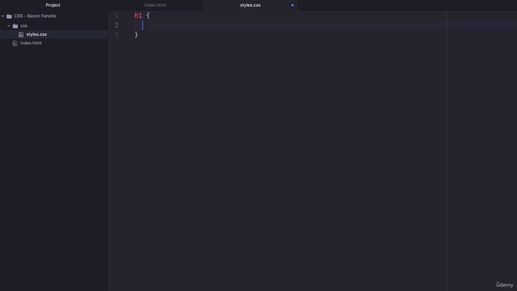I'm going to open a set of curly brackets, and then I'm going to add the property, or the what. In this case, it's of course the color property, and I'm going to change its value to red. And of course, remember that the CSS syntax requires that you close off the line with a semicolon.